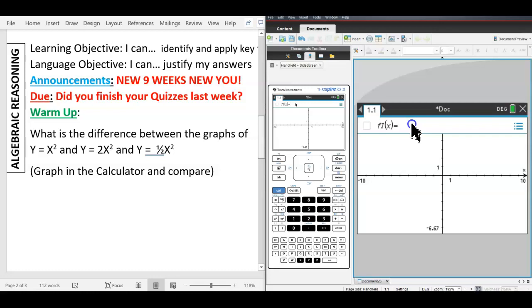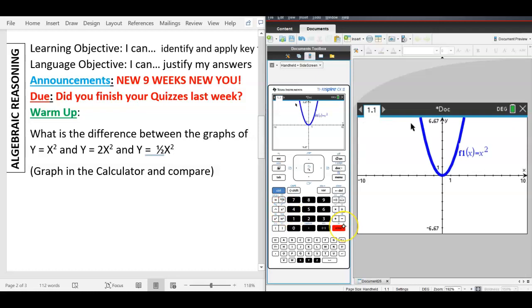Let's graph x squared. I'm going to type x squared into the calculator. So this blue one is my OG, my original x squared. It's actually called the parent function. Now let's graph 2x squared. What button do I press to get a new graph? Tab. Now 2 seems like a bigger number than x squared. Do you think it's going to make it wider or narrower? You would think 2 would make it wider, but what it does is it makes it stretch upward, so it actually makes it look skinnier, narrower. When I type 2x squared, it's this red one, and it's narrower. Everything is multiplied by 2 going up, so it kind of stretches it like this.